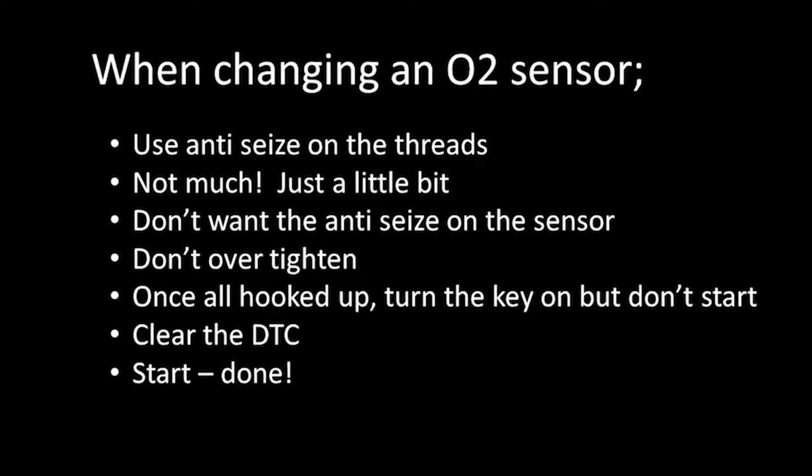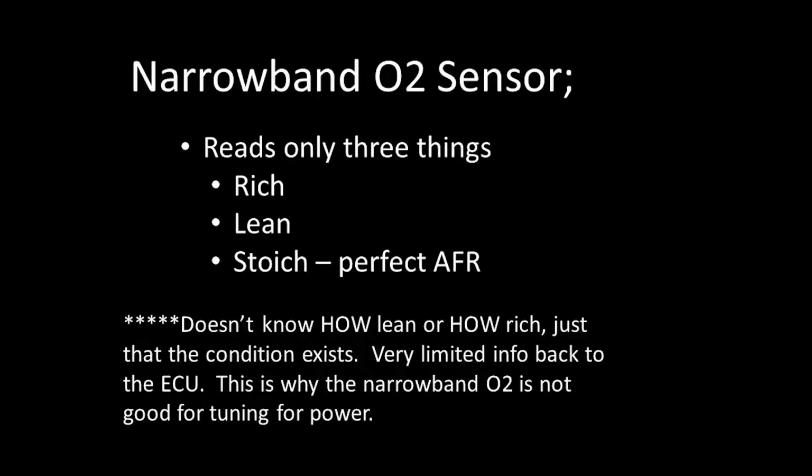Now let's talk about a couple of different types of O2 sensors. You've got a narrowband O2, and you've probably heard people talking about a wideband O2, or a WBO2. The narrowband O2 sensor is typically used in emission-controlled vehicles. They're pretty set. They know what they want to read. They're just there to read that information coming out of it. It doesn't really need anything else.